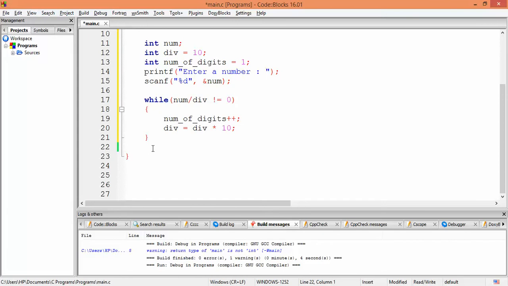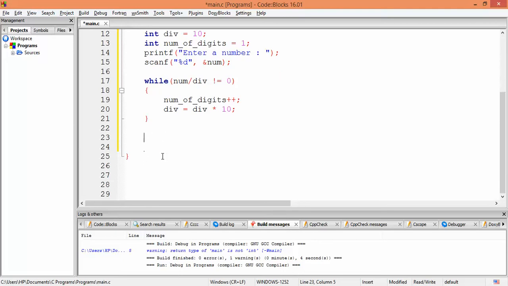So after determining the number of digits, now we'll have to calculate the summation of the digits to the power num of digits, and then we'll have to check whether that summation is equal to the given number or not. So for that, we'll be writing another loop.